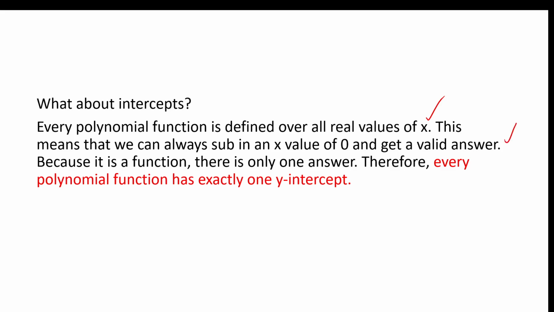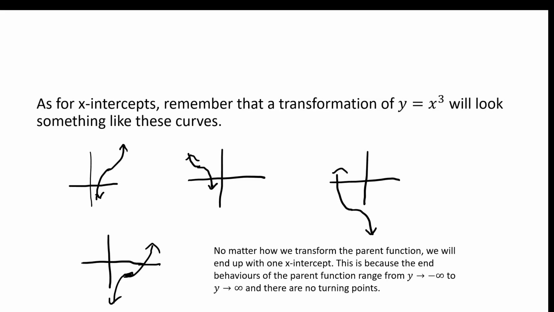But because it's a function, there's only going to be one such answer, and therefore we're going to have exactly one Y-intercept. Now, let's talk about X-intercepts for cubic functions. No matter where you transform and stretch a cubic function, reflect it, compress it, however we might do it, we're going to have one X-intercept.